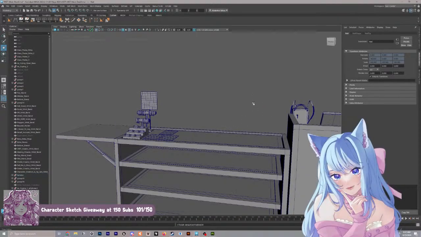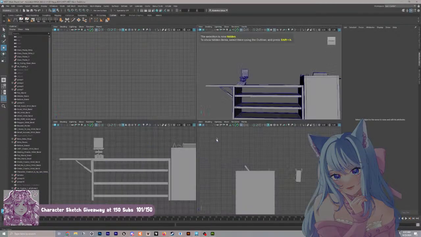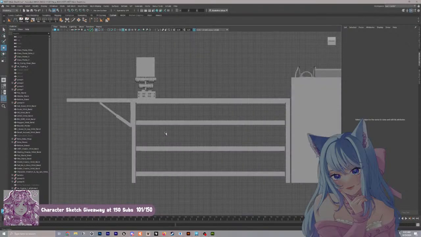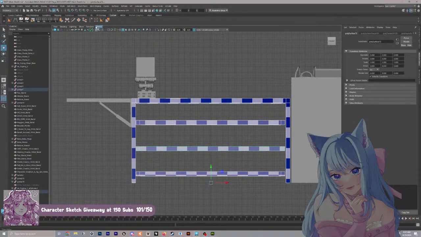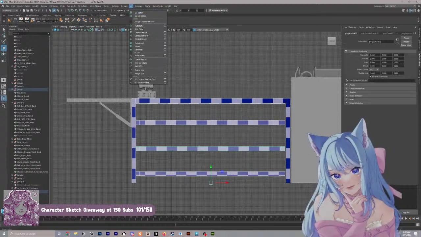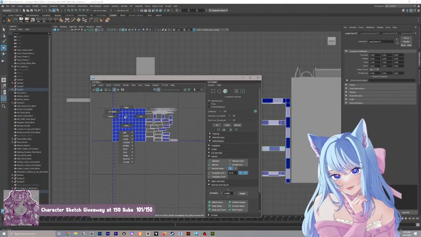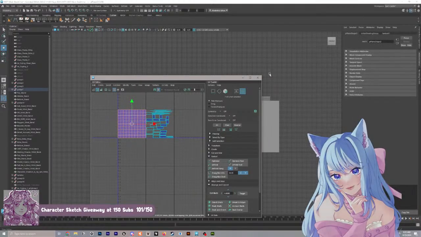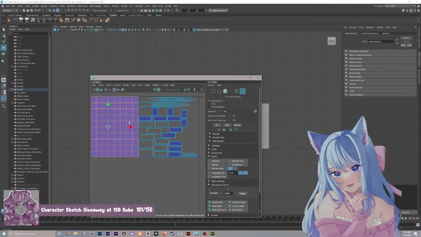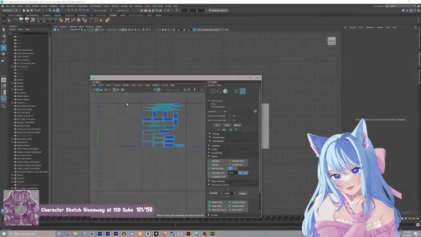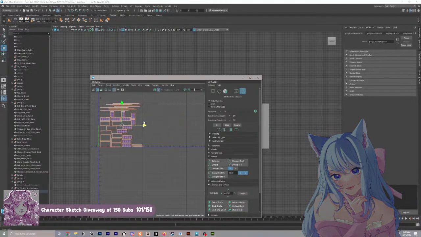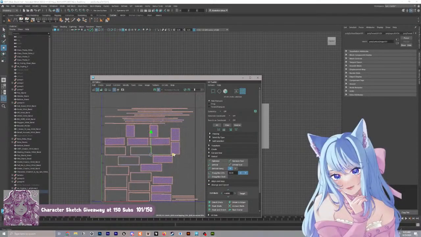Let's hide that too. The UV editor. What is this? The wall somehow got selected. I'll just delete that for now. I'm trying something. I don't know if this is gonna work.